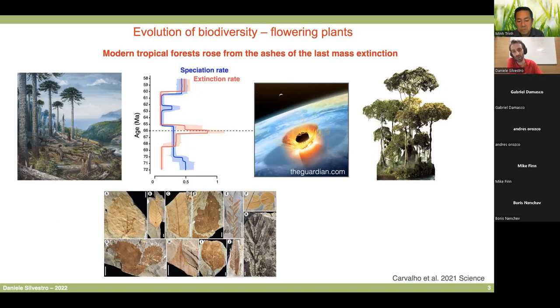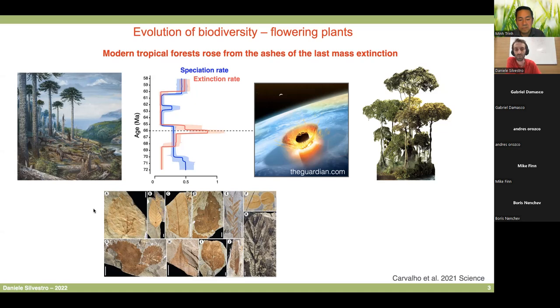And through this Bayesian analysis, we were able to determine that the tropical forests, as we know them today, with this highly stratified canopy, where we have plants in the understory, and then taller trees, and then trees that occupy the very top of the canopy, basically originated from the ashes of this mass extinction. So there was this huge destruction worldwide that affected all of life on Earth, and from this, angiosperms, so flowering plants, became the most abundant plant group on Earth, even though they had existed before for a very long time.